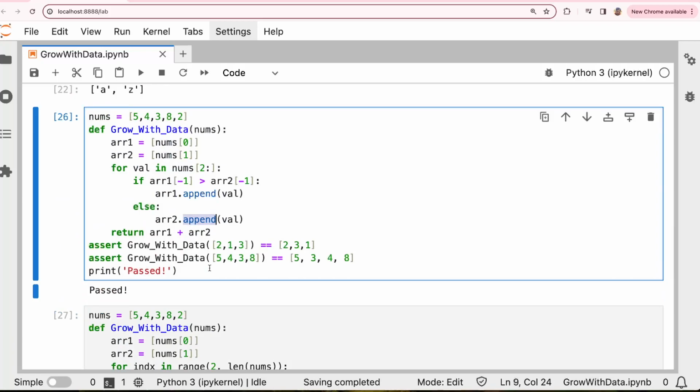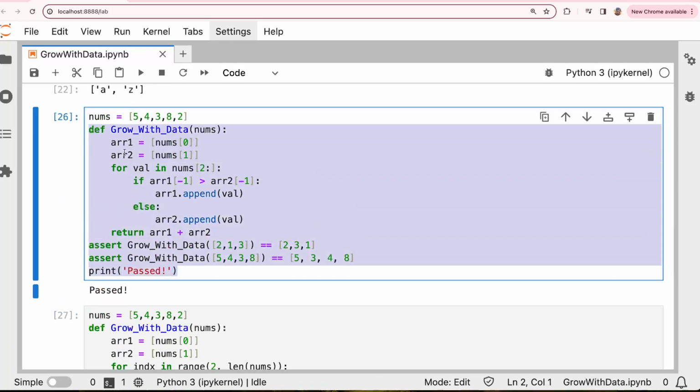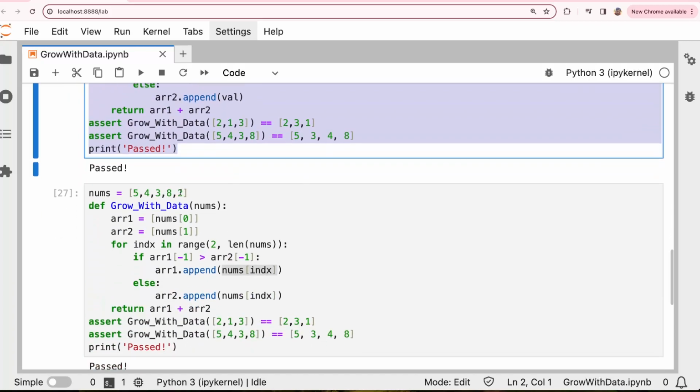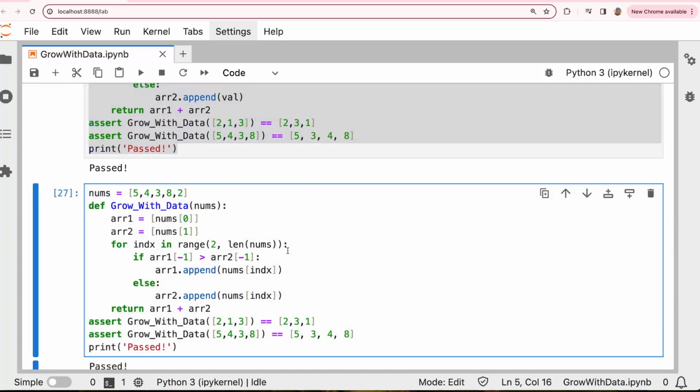So I prefer this function, but based on your mood, when you go for the interview, if you think this is what comes in your mind, then you can easily do it. Only thing is you have to know how to read the element from the array based on the index position. It's a simple question. You can just do it, just practice once and you know how to do it.